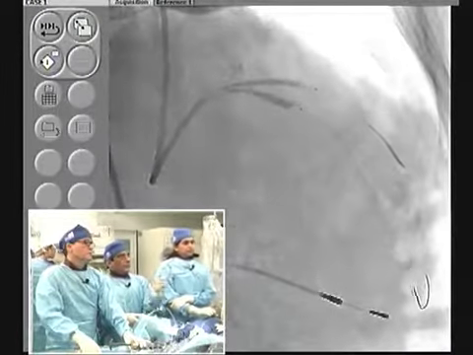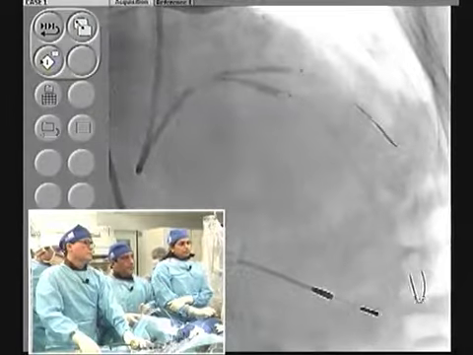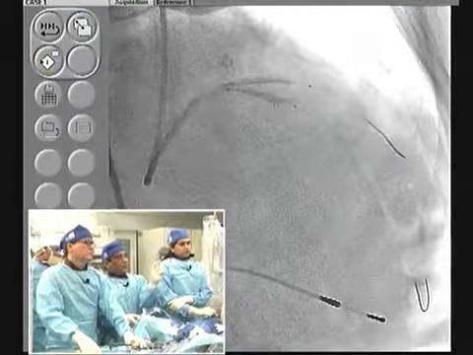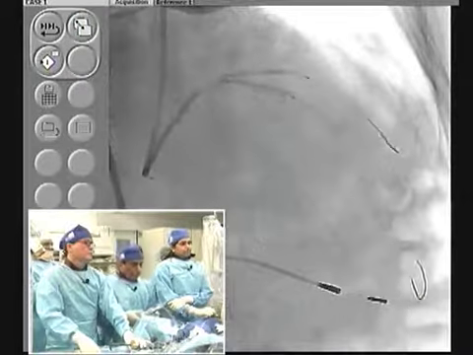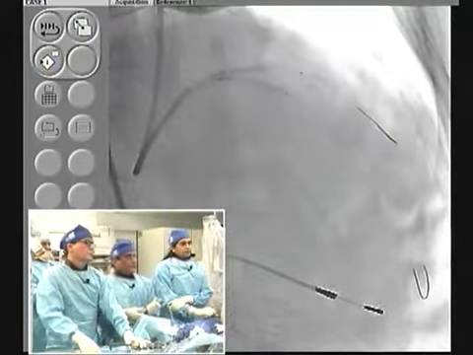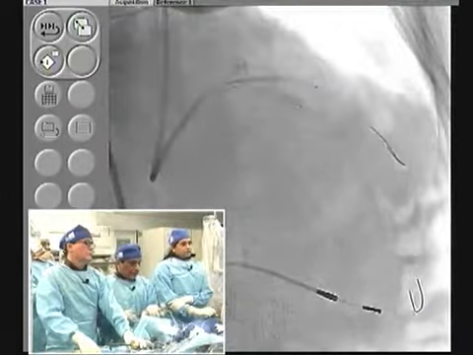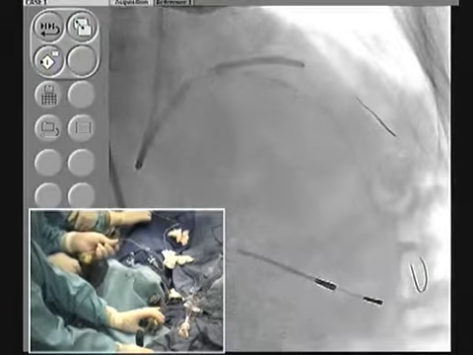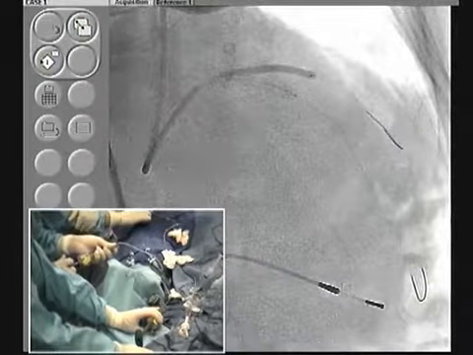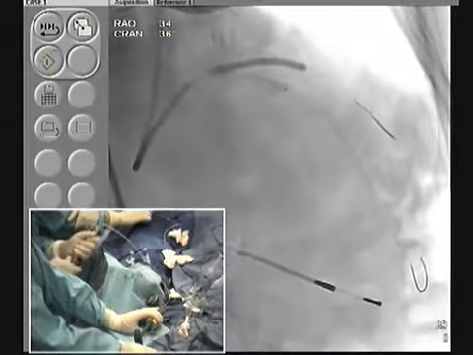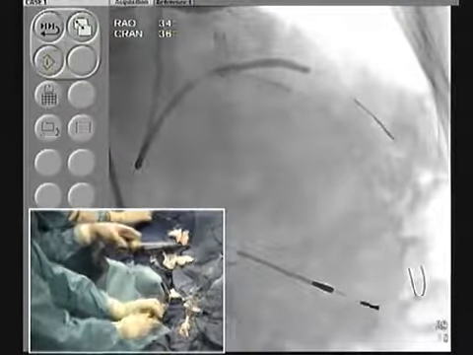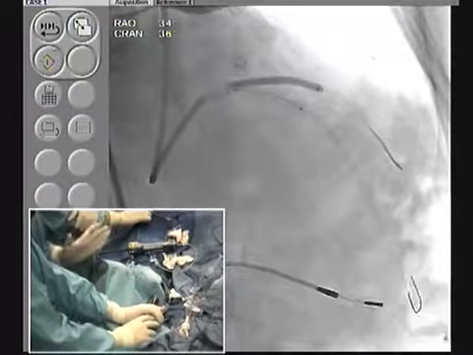Now, as Anu pointed out, there is a little more overlap of the stents at the level of that septum. So now we'll go individually. The question is which one should be first, that does not matter. So now we are going with the diagonal first, at about 12 atmosphere. Look at the ostium of the diagonal, nicely expanded by the cutting balloon. This is a very important step. Deflate again, wait 1 second. It will take a little time to deflate.